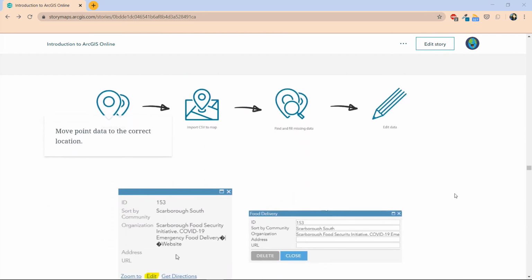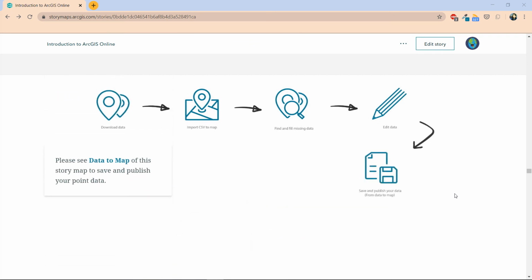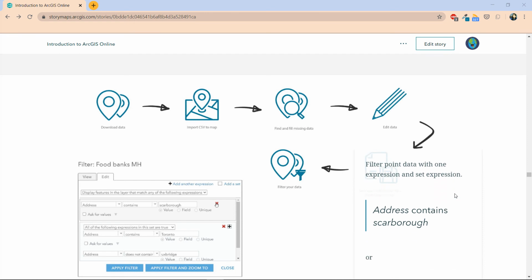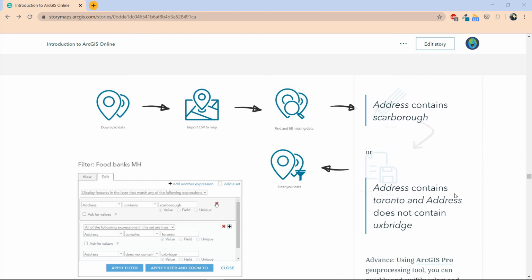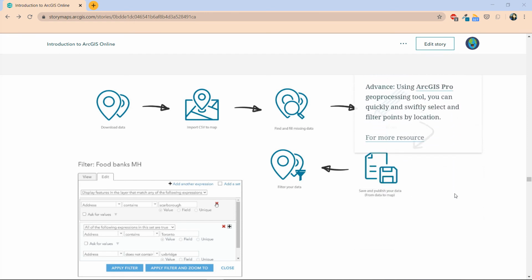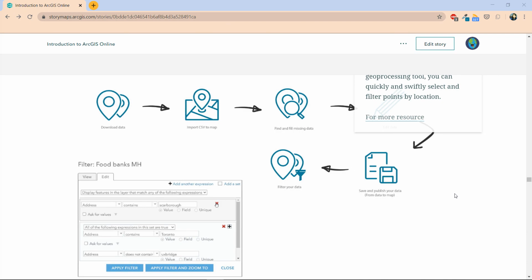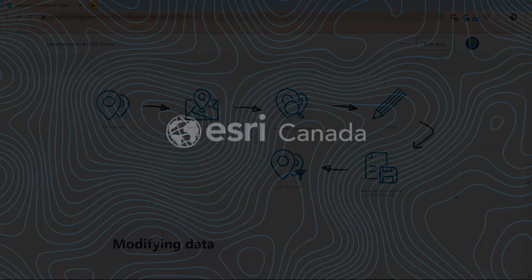Next, we edited the data through the map interface before the data was published. Then we published the data and also made edits after the data was published. Finally, we applied a filter to our point data to isolate the data we want, finishing off our video of adding and modifying data on our map.